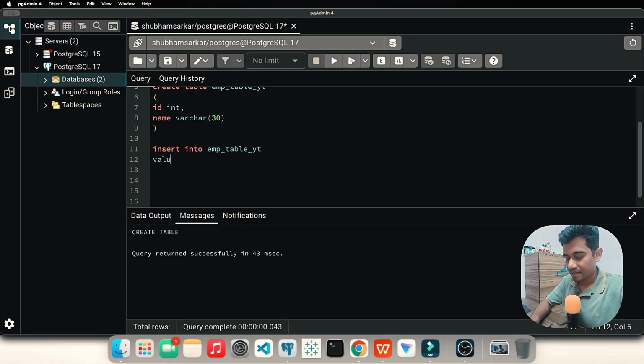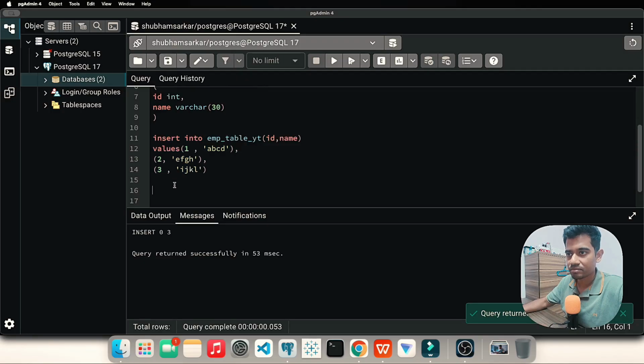Okay, and values, before that let's write id, name, and values we will give, suppose, just like this: a b c d. Then second, to show you how null works, that's why e f g h, then third, I would say i j k l. Okay, and we will execute it.